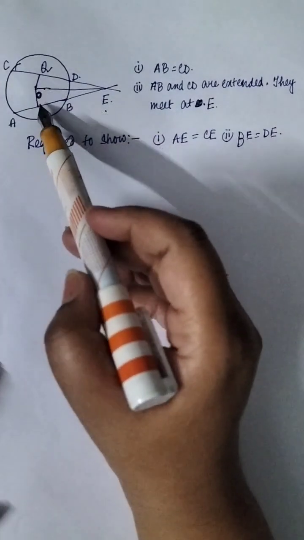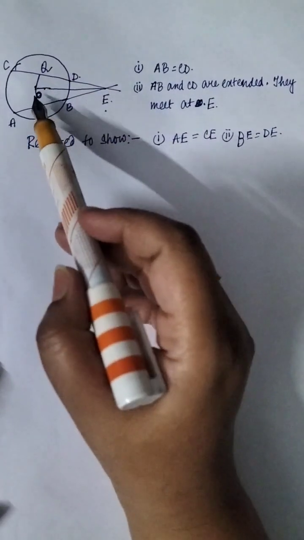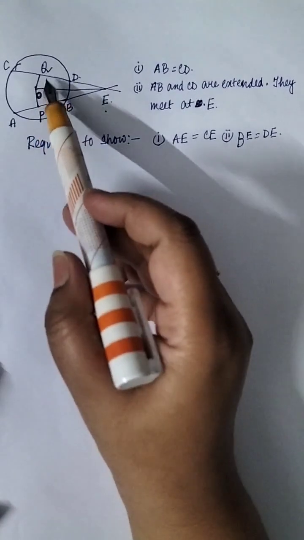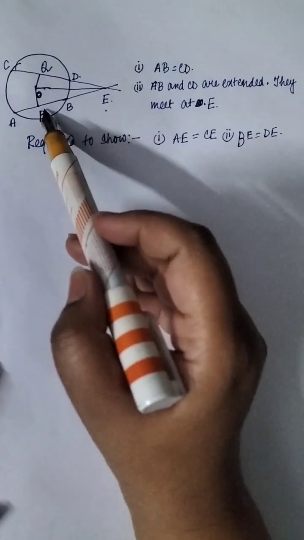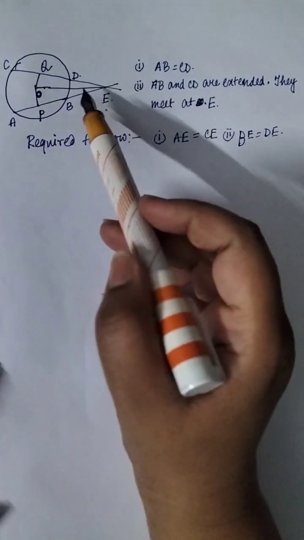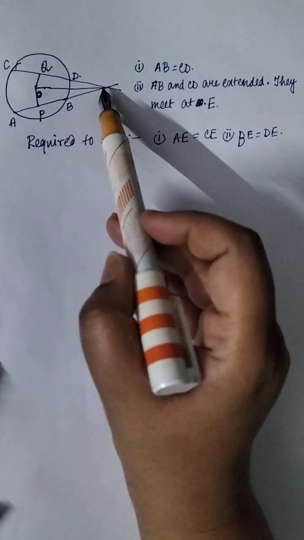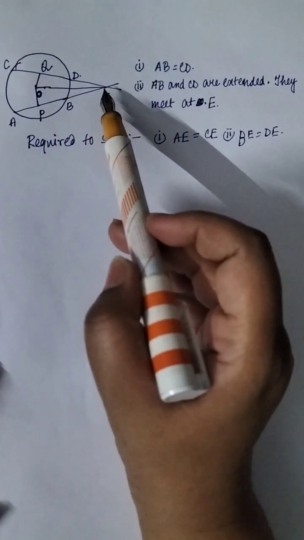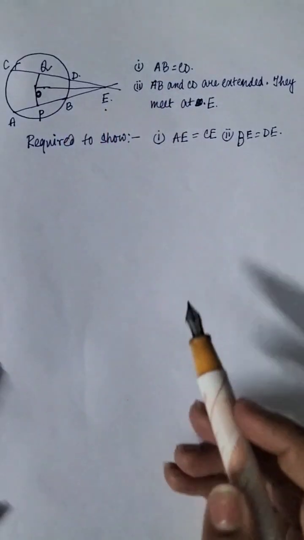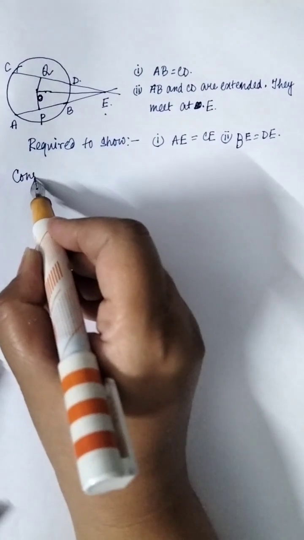And also we get OP equals OQ because, as I have already told you, equal chords are equidistant from the center. And these are perpendiculars by construction, so obviously they are the distances. And as the chords are equal, so the distances are equal. So this side, this angle, this side. Three conditions are obtained and so we can say the triangles are congruent. So let's first prove this congruency. So let's mention the construction first.